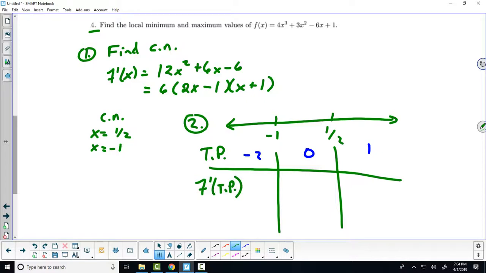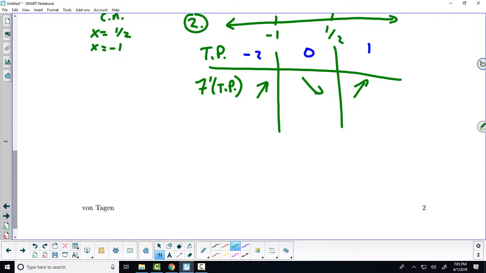Okay? So what is f prime of -2? So the derivative's positive, so it's increasing. Notice I didn't actually plug -2 into the function and compute it. I just looked at its sign. Nothing wrong with computing it, it just takes a little bit more time. Okay? Then we plug in 0. We get that it's decreasing there. We plug in 1 and it's increasing there. So I didn't ask you for the intervals for which it's increasing or decreasing. I could. But in this question, we're asked to find the local extrema.